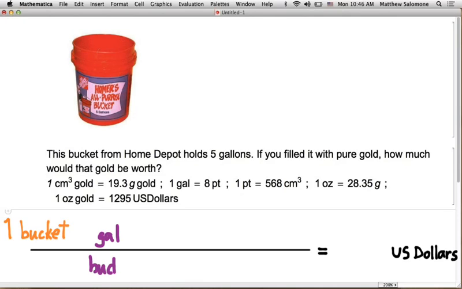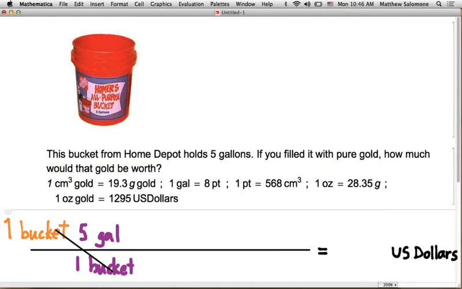And how many gallons are there in one bucket? 5. So you don't necessarily have to put that conversion factor there first, but I like it to make the point that you can make up whatever units you need to. As long as you have a conversion factor for your made-up units, you can still use it as a unit. Now, putting the conversion factor this way, I can cancel out my buckets and have just gallons. And now we can go from gallons to pints, as you say.